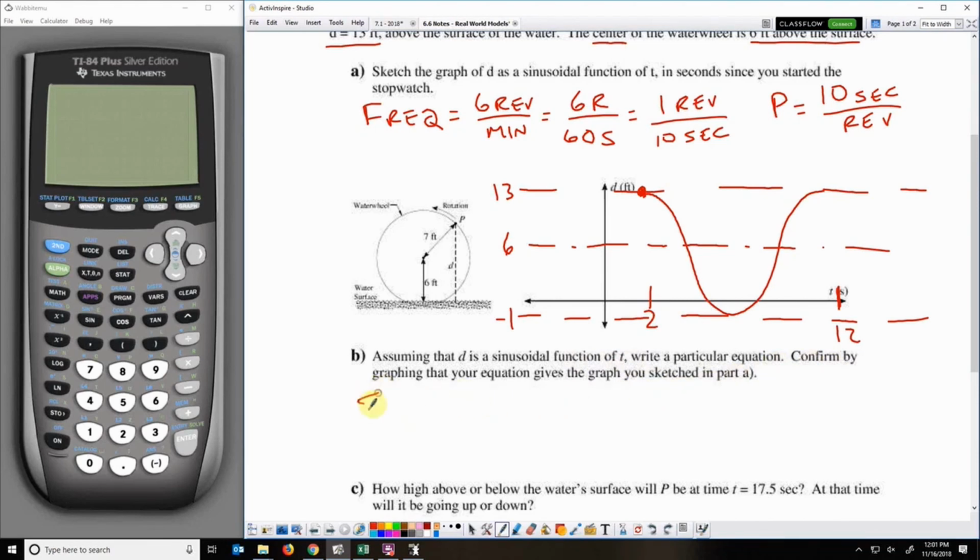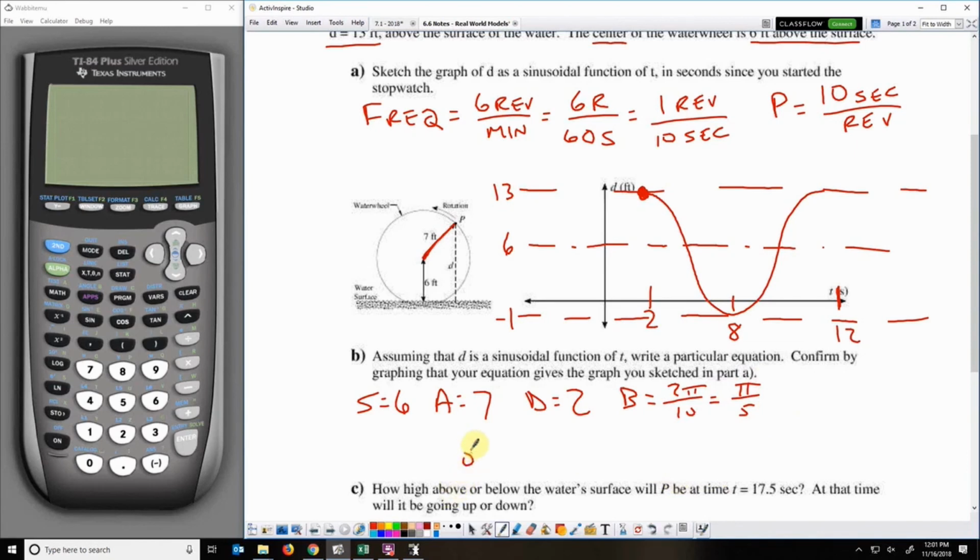In order to write the equation, we need s, a, d, and b. Our sinusoidal axis is 6. Our amplitude is 7. Our displacement, the first time we know that we're at a maximum or a minimum, we could use this minimum here 6 seconds later at 8. We'll use the first time we know we're at a maximum, and that is at 2. And b is 2 pi over the period, 2 pi over 10, which simplifies to pi over 5.